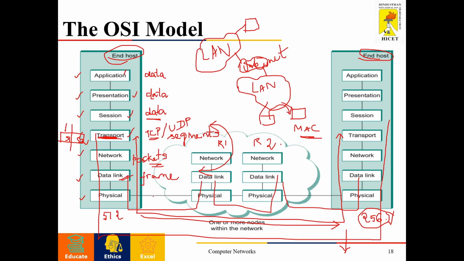So the next one is physical layer. In the physical layer, the data will be represented in terms of bits. The physical path can be a wired connection or line configuration. The data transmission, the topology, and signals will be handled by the physical layer. Whether it is wired or wireless, or whether it is simplex, half duplex, or full duplex mode, everything will be checked by the physical layer. So these are the responsibilities of different layers, and each and every layer will have its own functionalities.